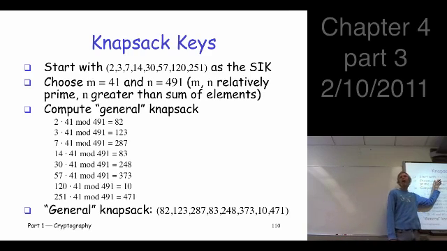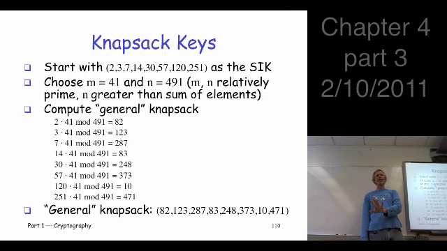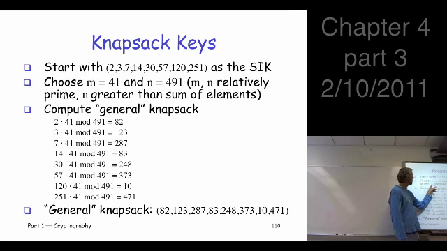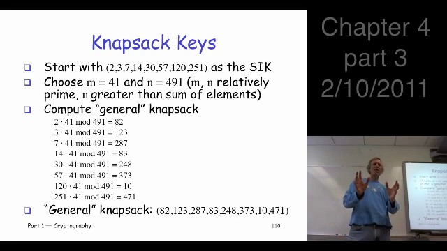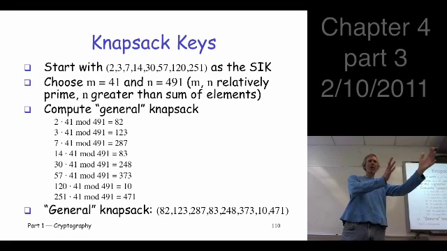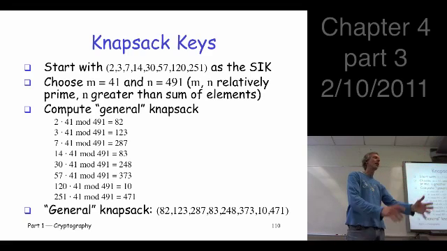These have to satisfy a couple of properties. They have to be relatively prime, which means what? They share no common factors. They have no factor in common, right. But that's actually why we choose. The other condition is that N has to be bigger than the sum of all the elements. So it's sort of like N could have been the next element in the knapsack. It's that big.